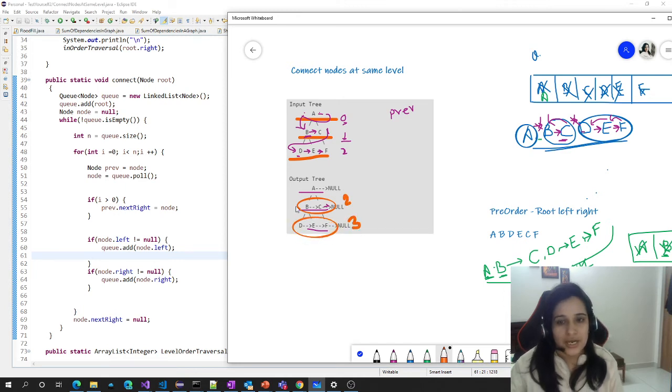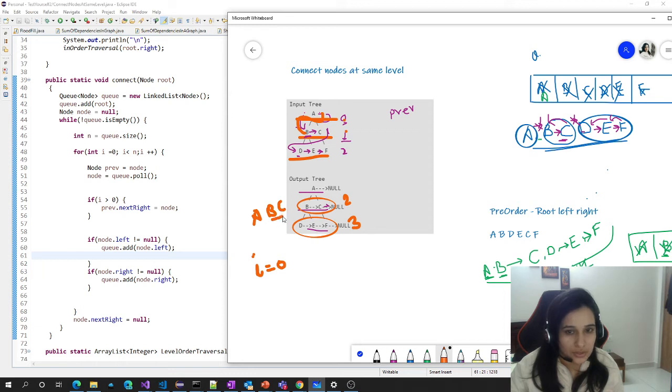We will not update the previous pointer, basically we will not create this link, if the level is different. So let's understand this. When we processed A, we added the left and right of A into the queue, and we removed A using queue.poll.